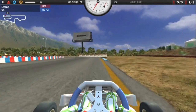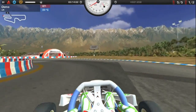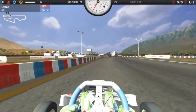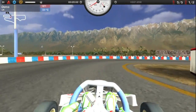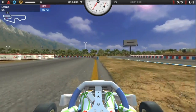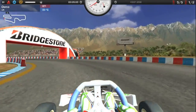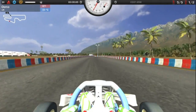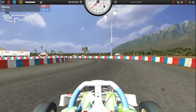Braking into the first corner, just a little bit of a rear-end slide there — very nice. Smoothly out of the corner. A bit of a late apex there, that's pretty good. Smooth exit again. That's all the trick is, braking into those corners. You can see the car sliding a bit when you brake into the corners — it sets the car up nicely for the exit.